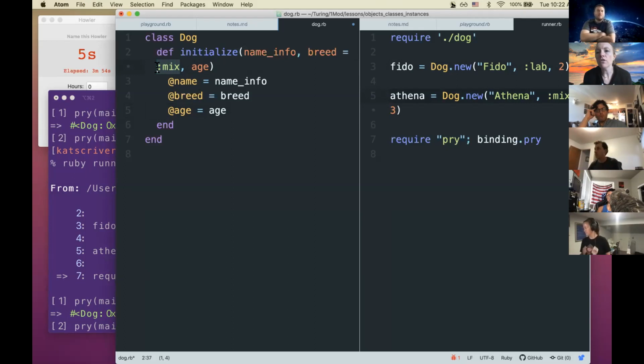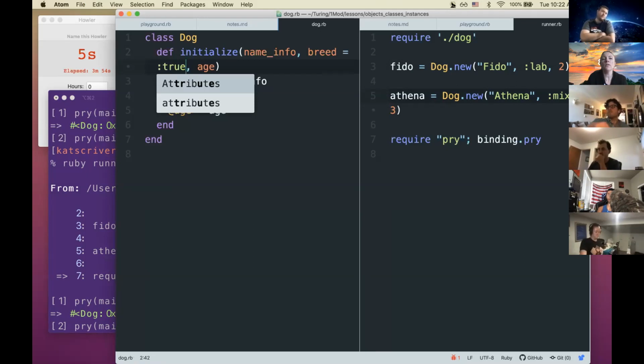I'm not sure exactly what that, because you can set things. Well, if you do bearded equals true, then that's a symbol, but it doesn't restrict that argument from coming in as things other than a symbol, except however we write the method, we're going to assume a symbol's coming in. So if it's not a symbol coming in, it might not work properly. Okay. So I'm not sure if I'm answering your question.